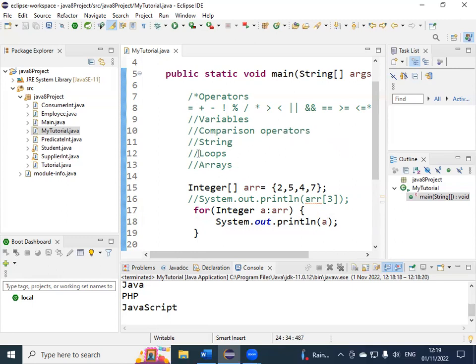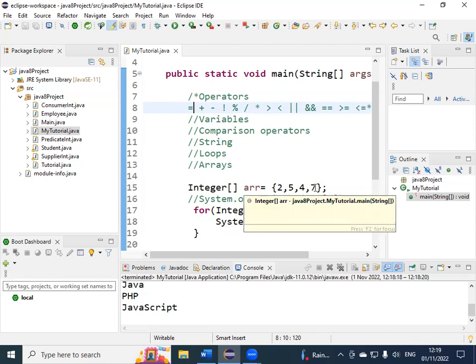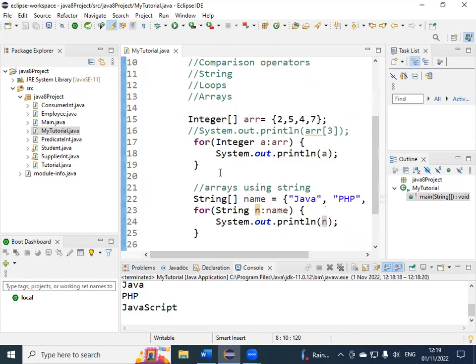We learned about string concatenation, how to use arithmetic operators, and the assignment operator to assign values to arrays. We walked through the for loop, while loop, and do while loop, and did a few arrays.